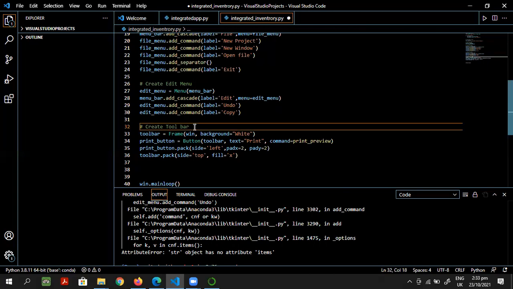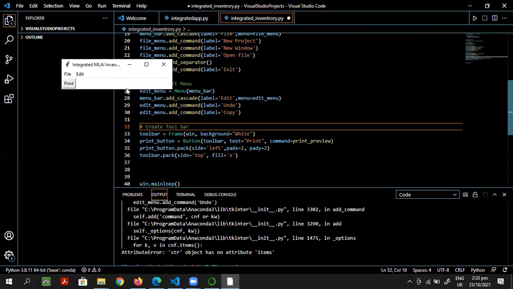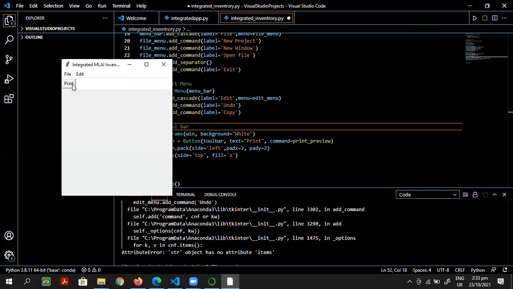Yes, the only challenge with that is this. For us to create a cascade, it means that the thing we want to cascade is a menu. And if you look at the app that we were trying to build, let me just get that app out. We do not want print to be a menu. We want it to be like on the taskbar.